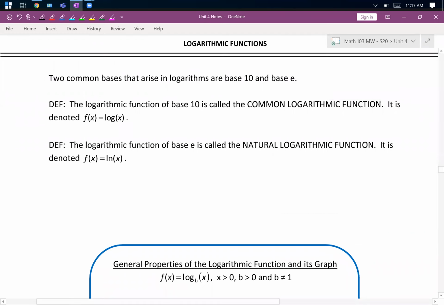So if you continue to look at your calculator, you'll notice that the second to your LOG button is 10 to the x, and the second of your ln button is e to the x, that's because log base 10 of x and 10 to the x are inverse functions of each other. Similarly, e to the x and the natural log are inverses of each other. So if you ever forget which one's base 10 and which one's base e, you can just look at your calculator and it'll tell you.